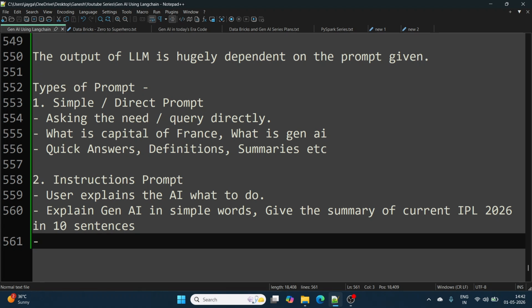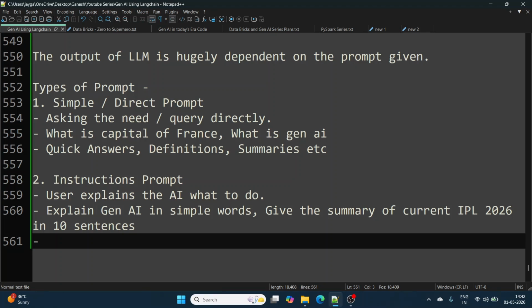We are telling it what it needs to do. In the case of the first prompt, you need to explain Gen AI in simple words. In the case of the second prompt, you need to give a summary of the current IPL 2026 in 10 sentences. That's how we work with instruction prompts.